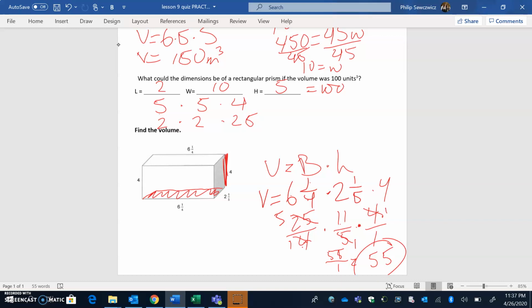So again, go ahead and take that lesson 9 quiz. Yes, use your calculator if that helps you out. Just make sure you're writing down what you are doing. Again, you can use your draw feature, or you can use a separate sheet of paper, or whatever you may. Just get me down what you're typing into your calculator or what's going through that mind of yours. Everybody enjoy.